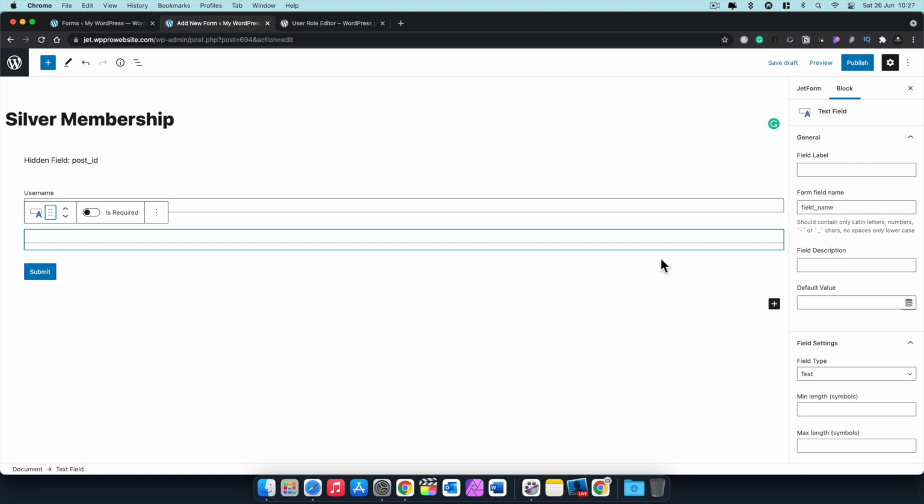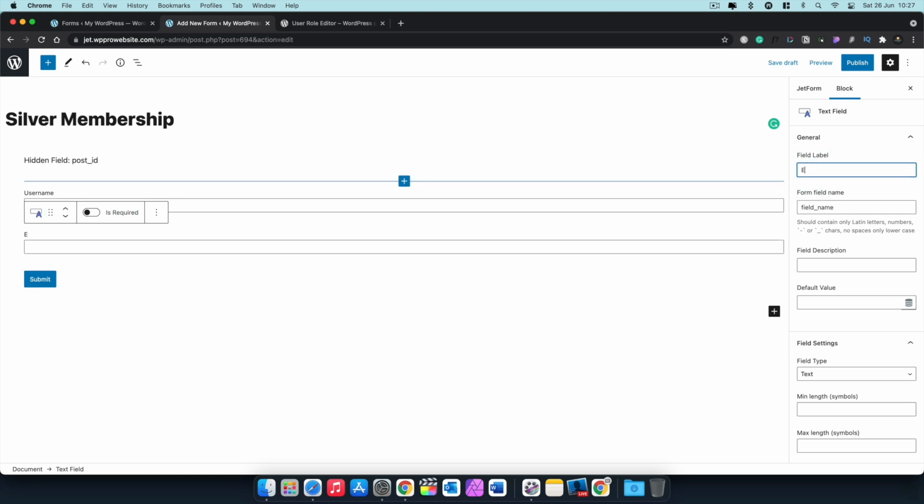So what we're going to do is, first of all, we're just going to give this a label of email. Underneath, we're just going to put in user_email. And I generally tend to like putting in user_something when you're registering a user or something that applies to it, because if you're looking at these field names later on inside working with JetEngine and so on, it makes it much easier when you can see exactly where it relates to. So post_something, page_something, user_something, just makes the whole process just a little simpler.